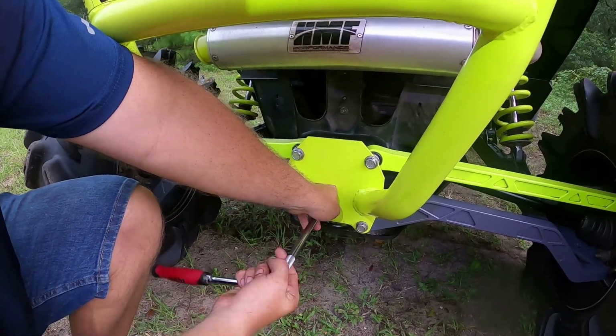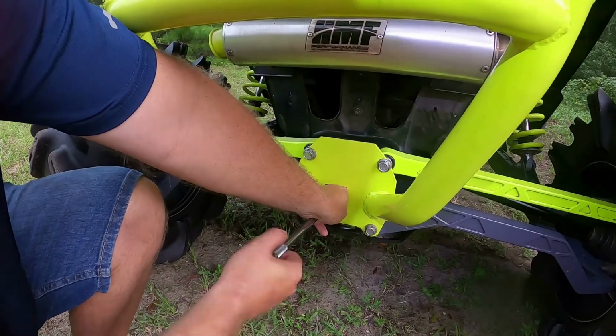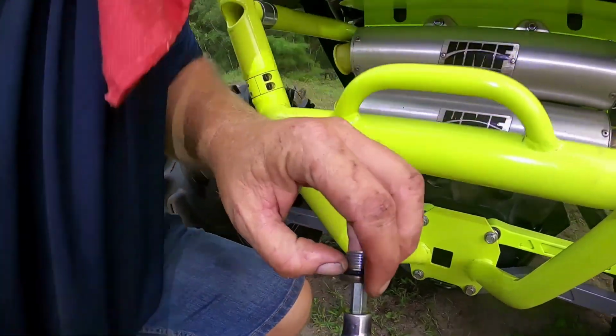See, that just proved I'm blind. I almost had my hand in the wrong hole. No wonder Pam's always mad at me.